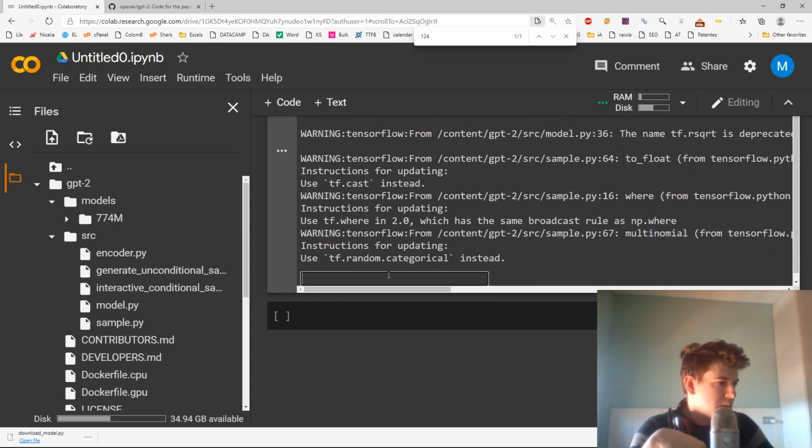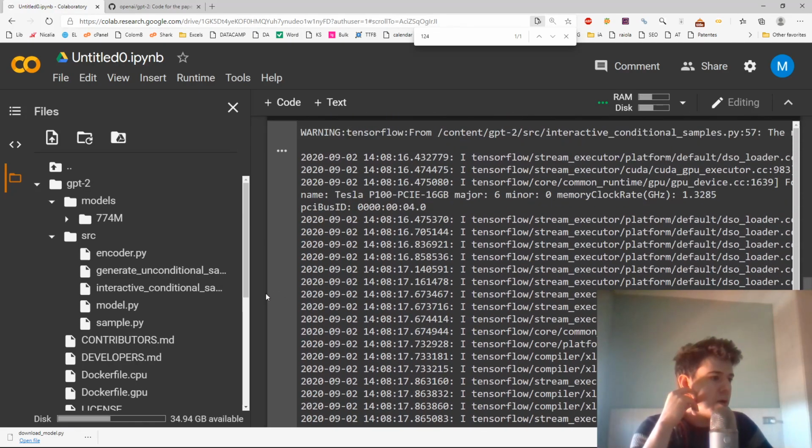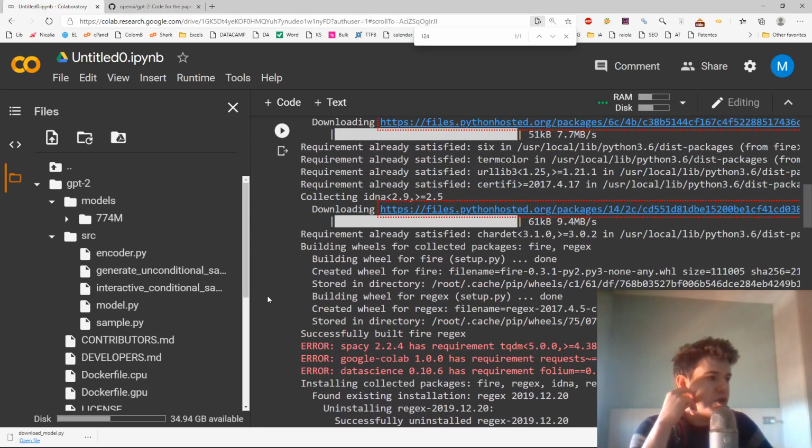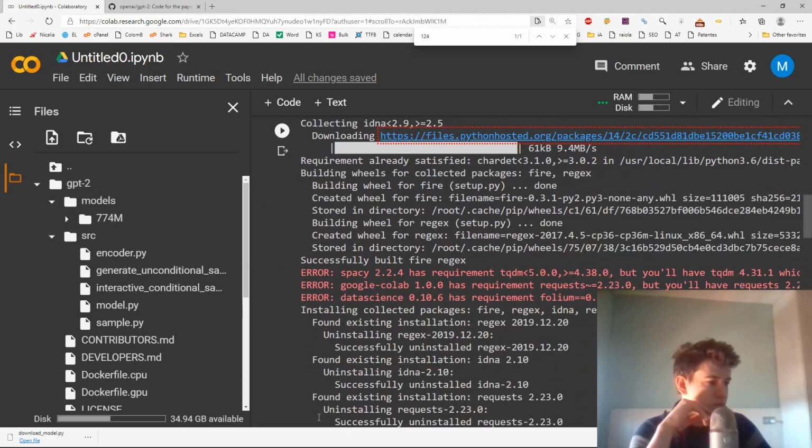Okay. So basically the problem was that when you restart the runtime, it changes the default folder, so you have to switch to the GPT-2 folder, otherwise it's searching for the model elsewhere.